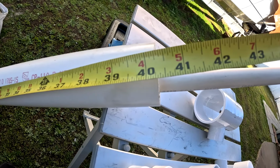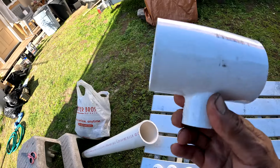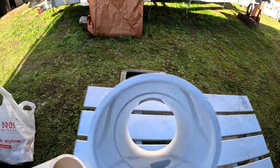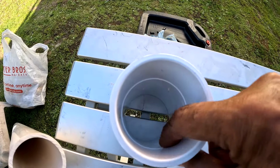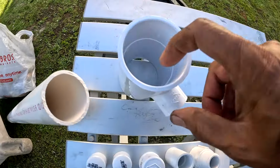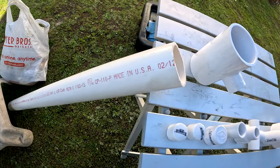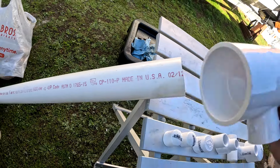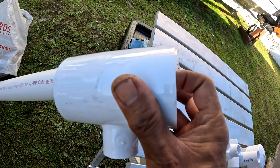So let's see. First, this is the one that I'm gonna make better, because this inside is small right there. It stops right there. When you put this in, it stops right in between. Before, we had to cut it right here, but this long, and put it inside and put the other end in here when we cut it.